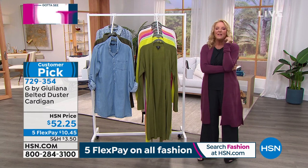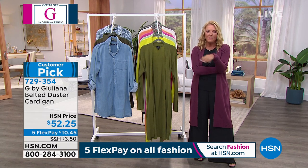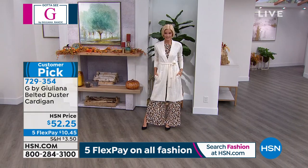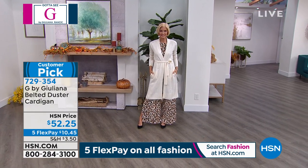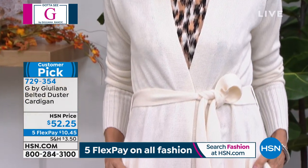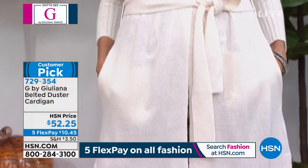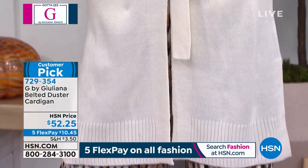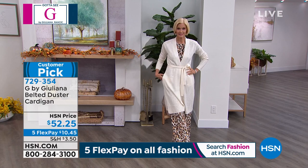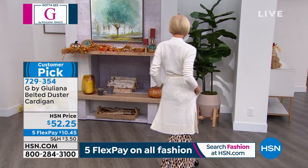So Juliana, I don't know about you because I grew up in Ohio. Fall is my favorite time of the year, my all-time favorite. One of the reasons is it gets a little chillier and then you can rip out all the extra layers — and I love layering. So I put on this cardigan and instantly was like, yes, it's September. It's back to school. It's fall. This thing is glorious.